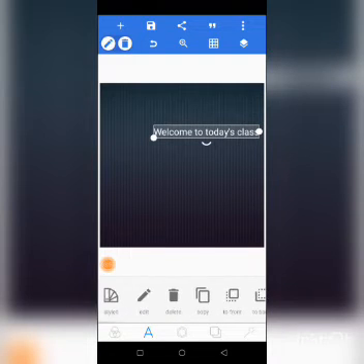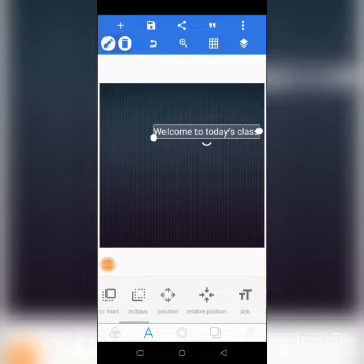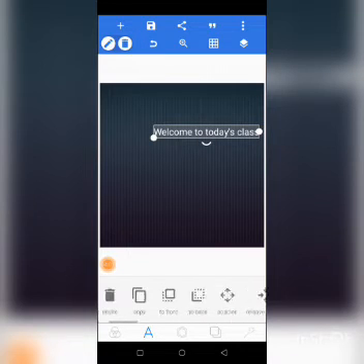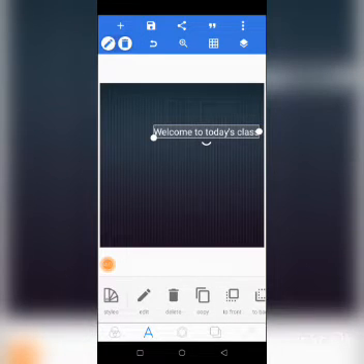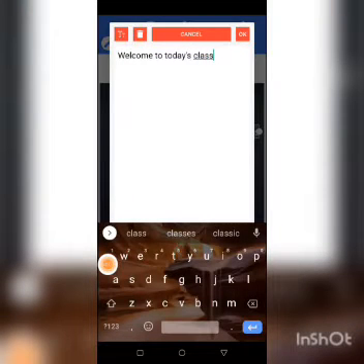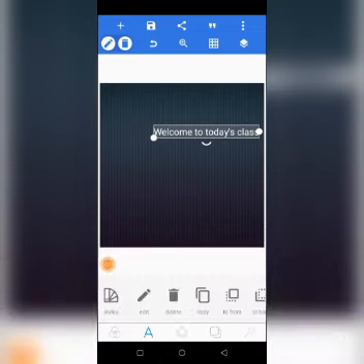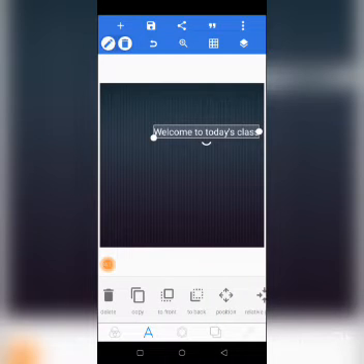Let's look at the various ways you can edit this text. From here, edit, that's to change the write up. Then delete, copy, that's to duplicate it. To front, to bring it to the front, that's in case there's something else there, or to back.